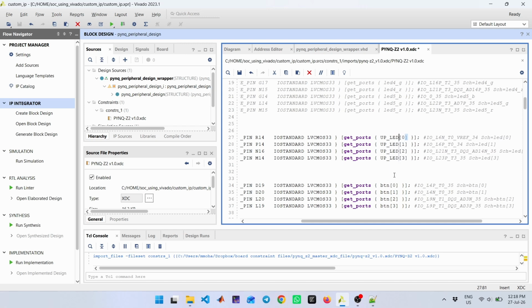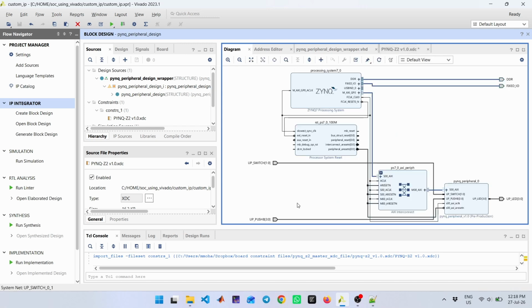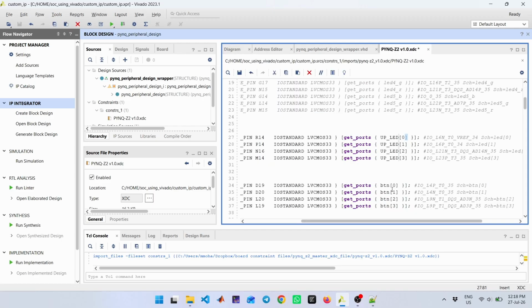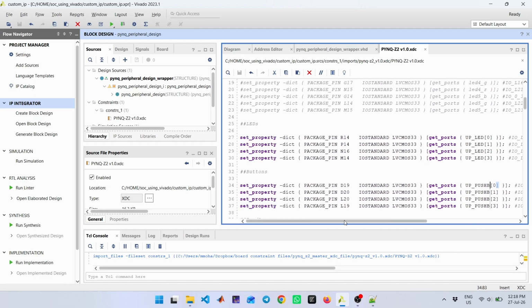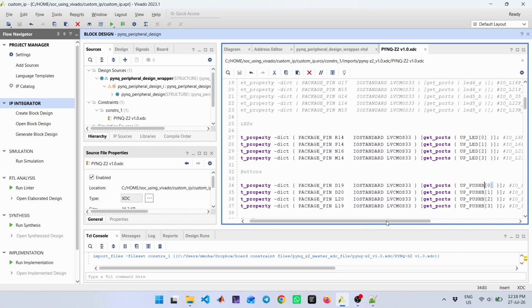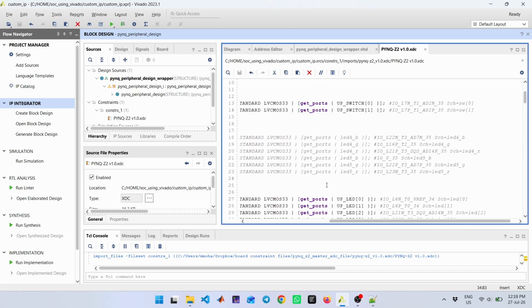UP LED, and buttons is UP push B. UP push B. So these are all the things that you have to edit, and everything is done.